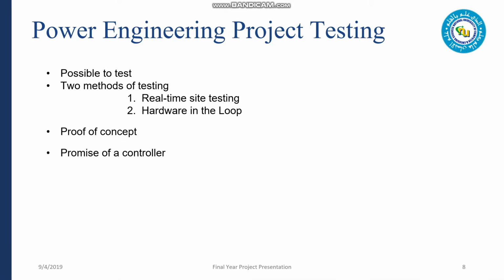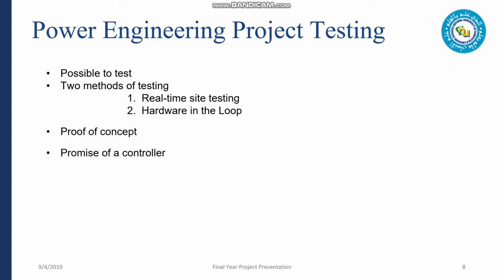In the last presentation, we were asked about why our system was not on an 11 kV or 132 kV grid since STATCOM is a transmission and distribution compensation device. The reason we could not choose these ratings is the testing limitations. There were two possible means of testing, real-time site testing and bare hardware in the loop. We would like to specify that it would have been impossible to get access to 11 or 132 kV grid lines since they are highly dangerous and only experienced personnel can handle them.